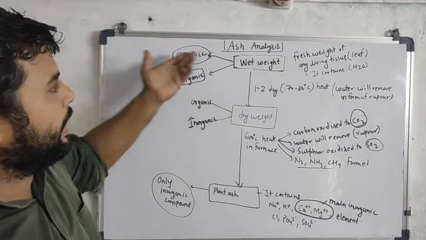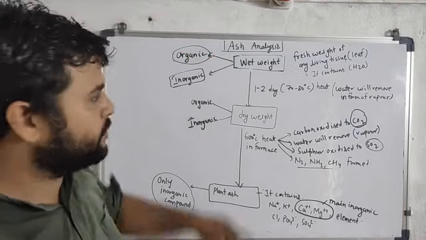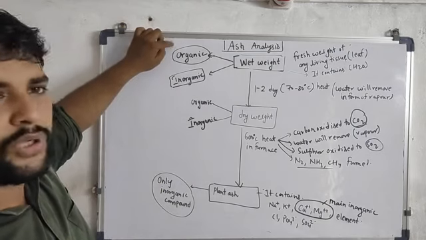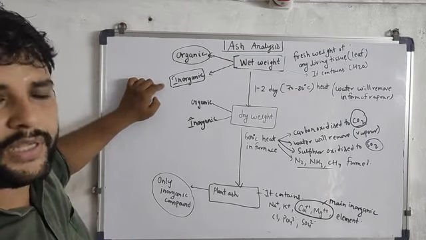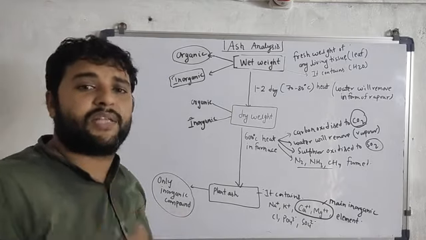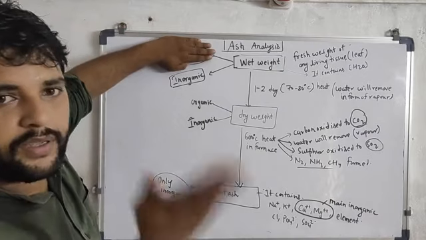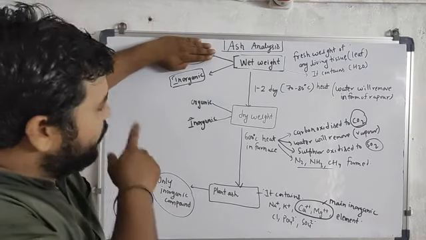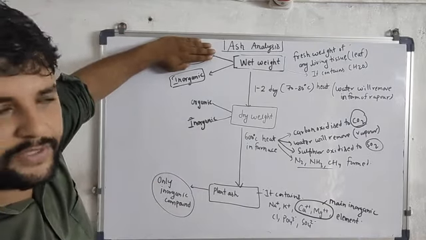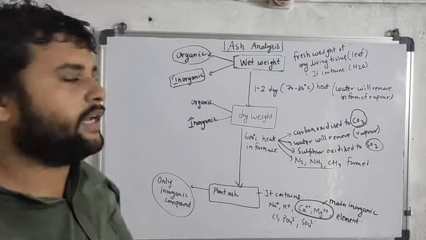Now we are doing ash analysis for only organic compounds, but wet weight contains both organic as well as inorganic. This means we have to proceed, some extra step must be taken, so that the organic will escape and only inorganic will be left, because our aim is to identify only inorganic components.